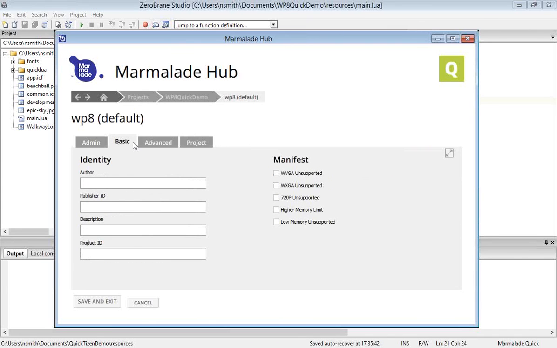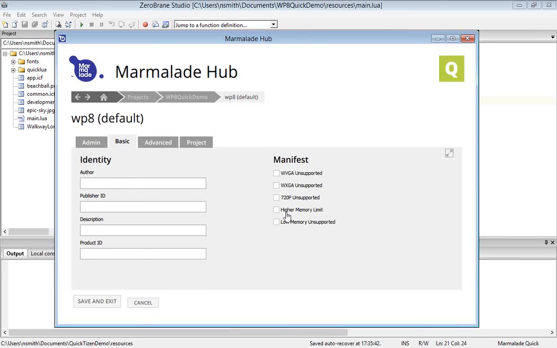And under basic and advanced, so basically the Windows Phone 8 specific stuff, the manifest bit here is useful. If you want to support different kinds of Windows Phone 8 devices or not, you can set them here. So an example would be don't support the devices with higher or lower screen resolutions or higher or lower memory limits.